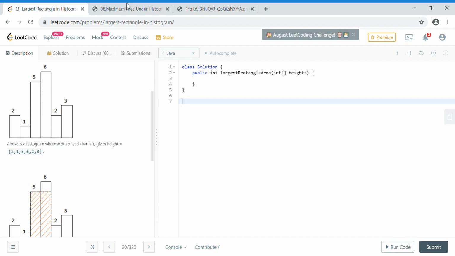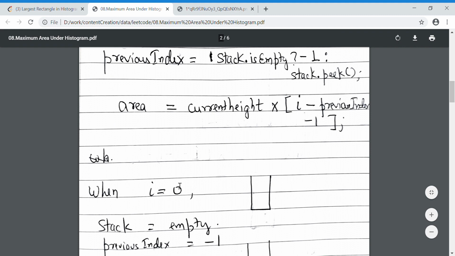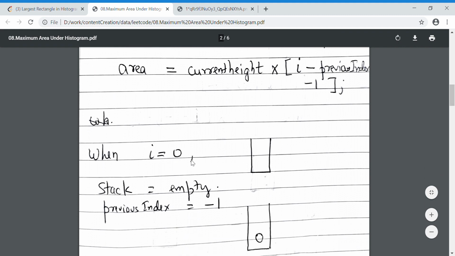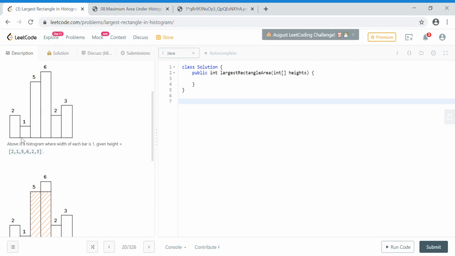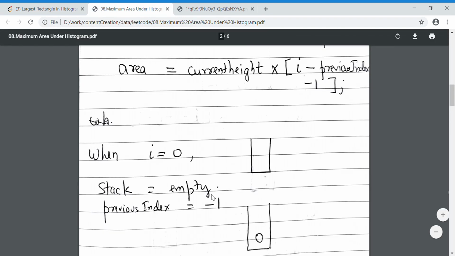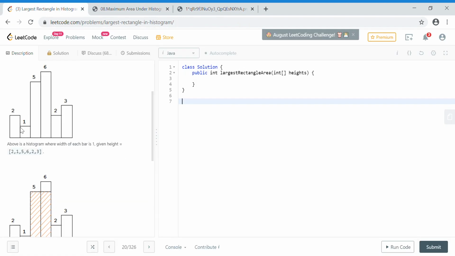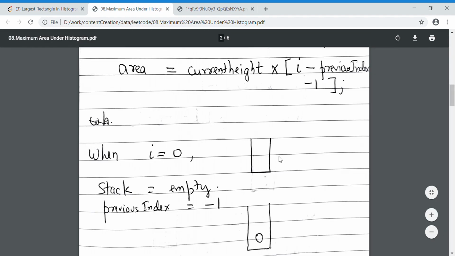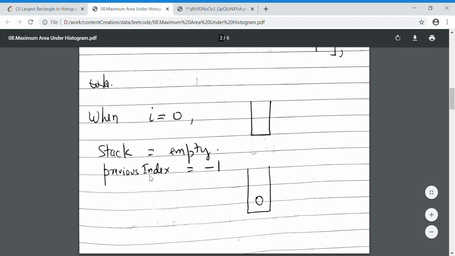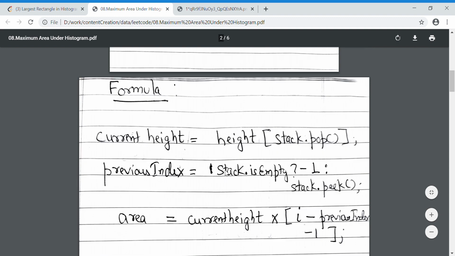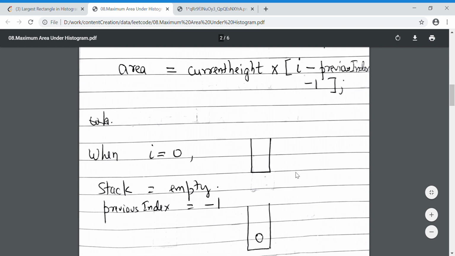How does that work? Let me scroll down and go through each of the index values. When I start my process, when I is equal to 0, my stack will be empty. The previous index will be minus 1, because in the formula, if the stack is empty I use previous index as minus 1, otherwise we peek from the stack.